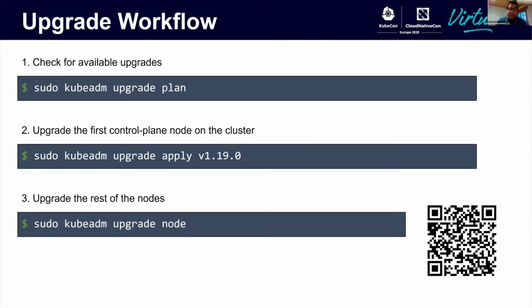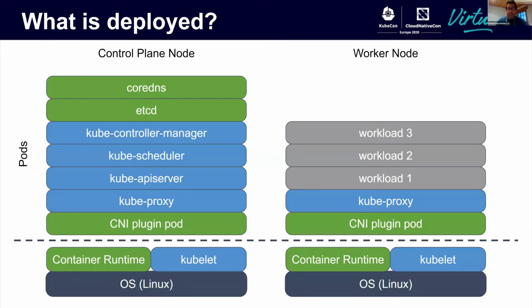So let's see what is deployed when we deploy a control plane with kubeadm. You can see the blue boxes, which are Kubernetes components. The part where we are talking about the control plane is basically kube-controller-manager, kube-scheduler, kube-apiserver, and kube-proxy. You can mix and match and remove some of these components, but this is the default setup, so we are going to focus on this one. It will also deploy CoreDNS as an add-on. Also, we have etcd, which we also deploy as a static manifest, the same as the rest of the control plane. But etcd is only running on the control plane nodes. You need the control planes to talk to each other in order for etcd to be able to work properly. And then you have the CNI plugin pod that you deployed on top of it.